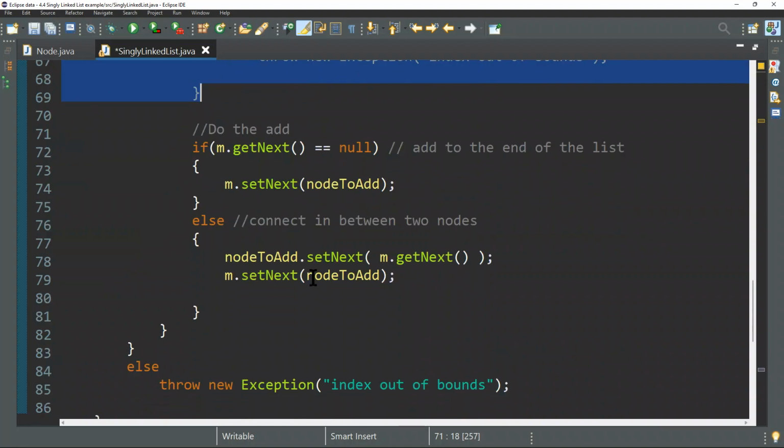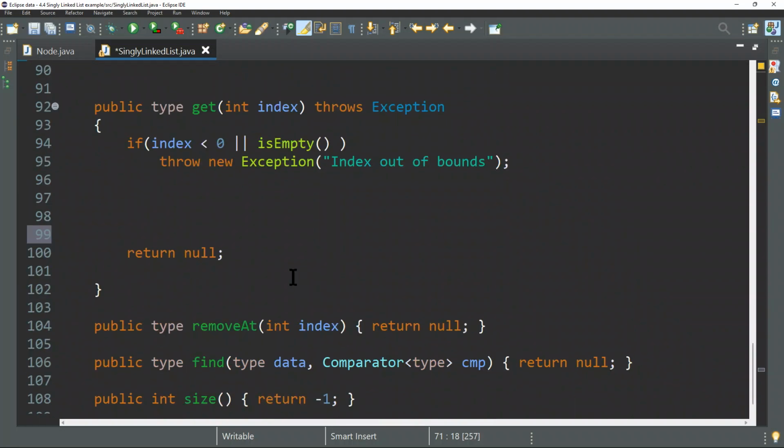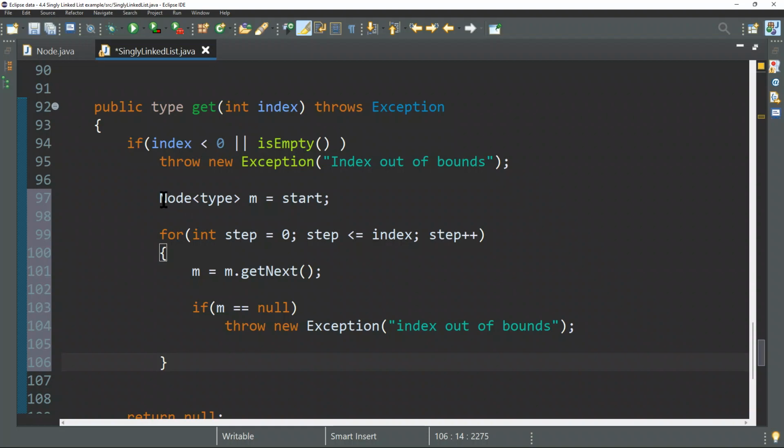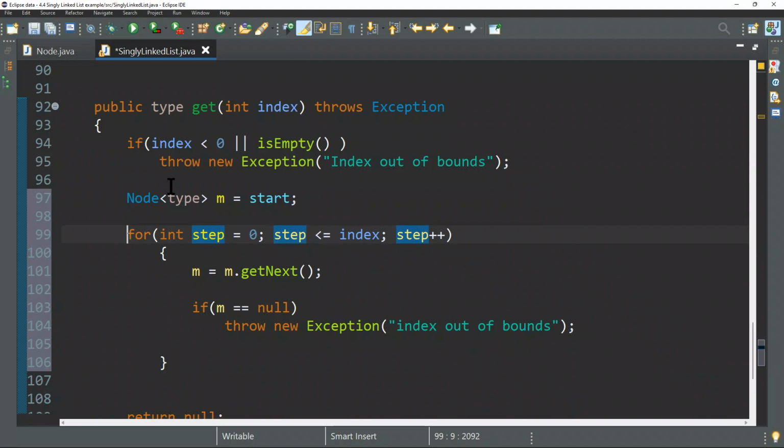Where we can, instead of having duplicate code, we can create an internal helper method to do the work that then both call. So here, again, to get started from the beginning, since I can't randomly index in, we're starting a reference at the beginning of the actual list. And then we are stepping forwards until we've actually moved it the same number of steps as we need for indexes.